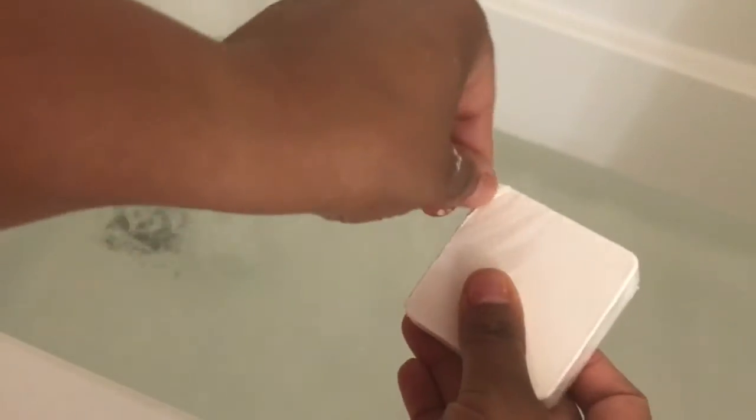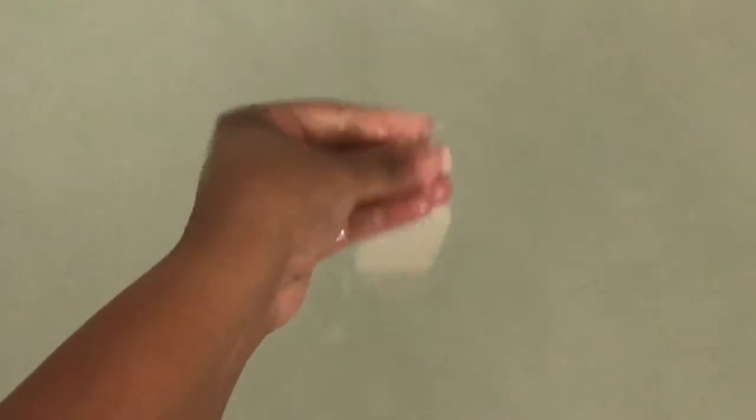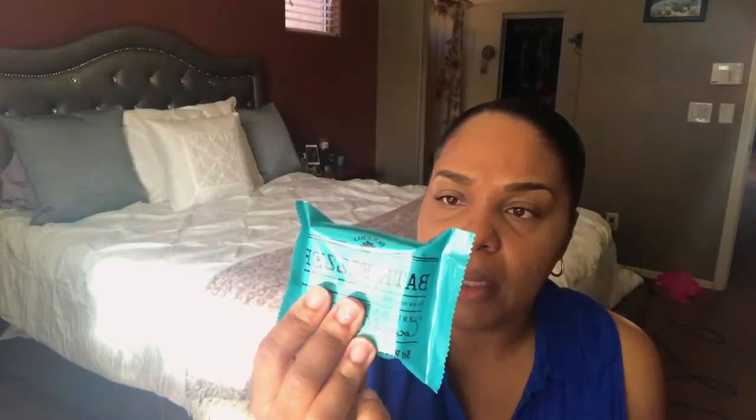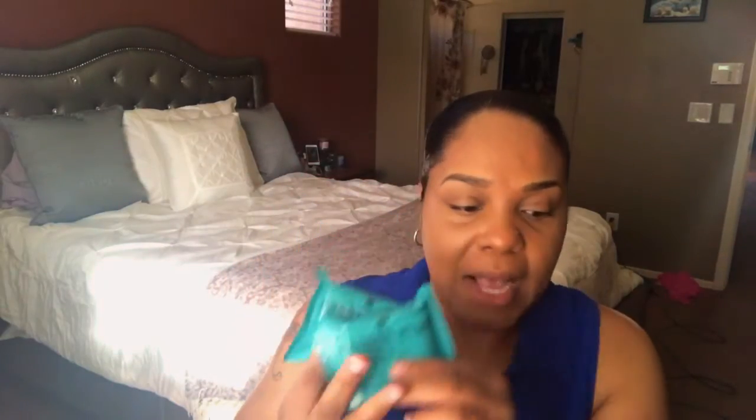I have to come show you guys a demo of how this actually works. I am quite surprised at how moisturizing this fizz bar was in the tub — OMG, it is nice! When I got out of the bathtub my skin felt really nice and moisturized, and it's only a dollar. Dollar Tree is really doing some nice things. I'm trying to show you guys how smooth and moisturized it is — do not sleep on this product. I'm not sure how long it lasts, but I got two of those and they were pretty much off the shelf too.